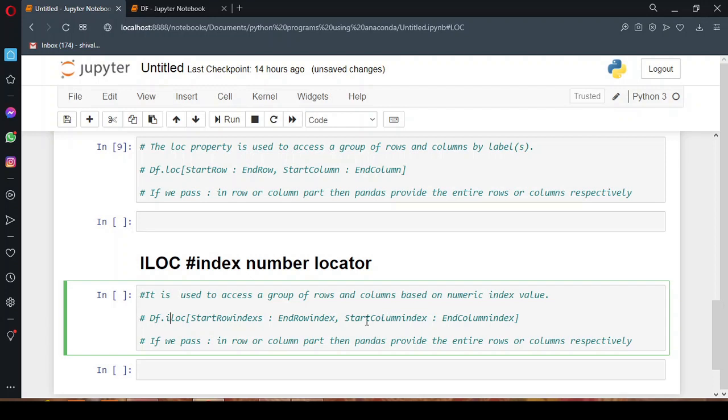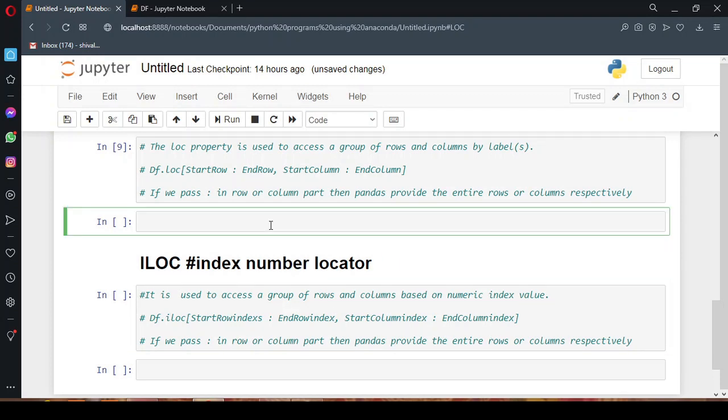Then for columns also the start column index and end column index. This is the same for both. That means when you use just a colon in the row or the column part, pandas will provide the entire row or column.